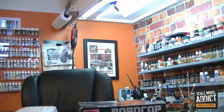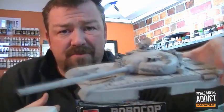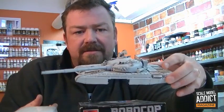I got a T72 kicking around here somewhere. Just one sec. This is as old as, I don't know. Like, that's in primer. It's been in primer for a year. I should just paint the darn thing, you know? I enjoy doing armor too. Lots of stuff, lots of stuff. So that's kind of where my workbench is at.